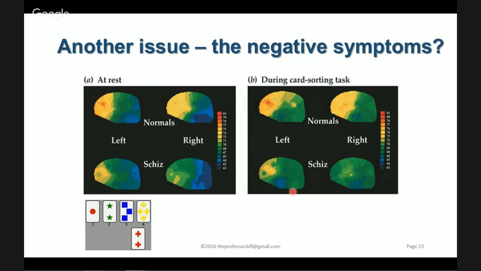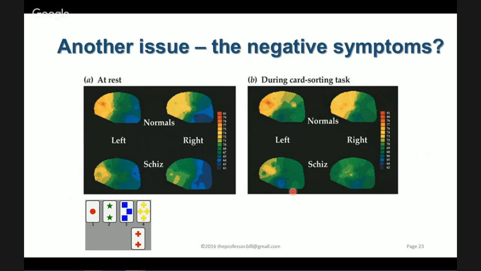And think about the task for a moment. You're given these cards at the top, and then you're given this card here at the bottom. You're asked to put the card that you got down here at the bottom on top of any of the cards at the top, and you're not given any other instructions. So what if I put the card here? Would that make sense? Could be, because it's red matching red. How about if I put it up here, 2 and 2, like 2 objects and 2 objects? How about if I put it up here? Positive signs, positive. So your brain is thinking, your frontal lobe is engaged.